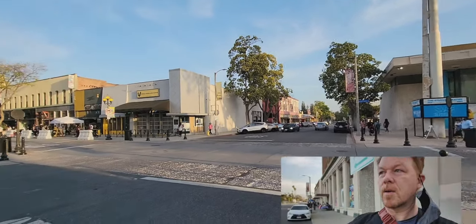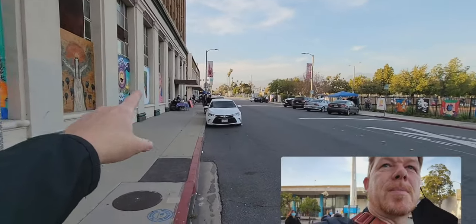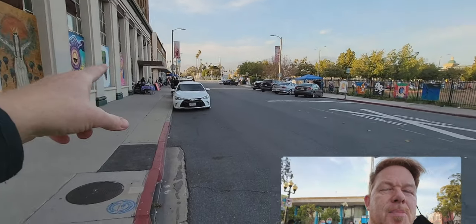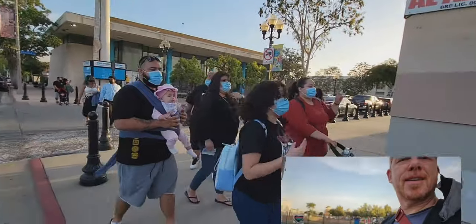All right, so we're gonna walk down there, but right down there is very cool. There's some live art getting painted and created down there. I took some pictures of those artists. It's amazing, and there's a lot going on.